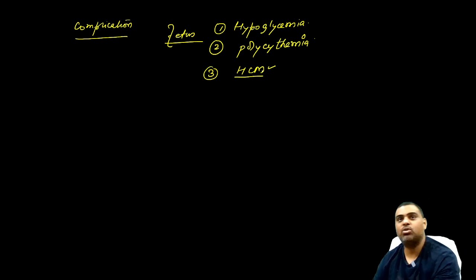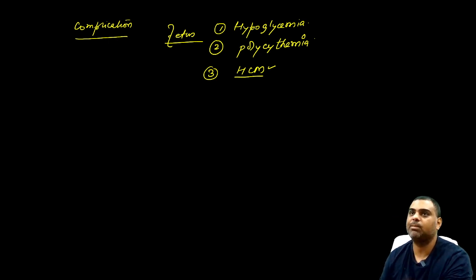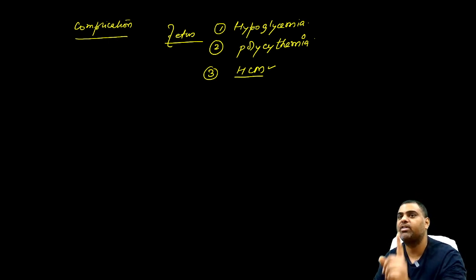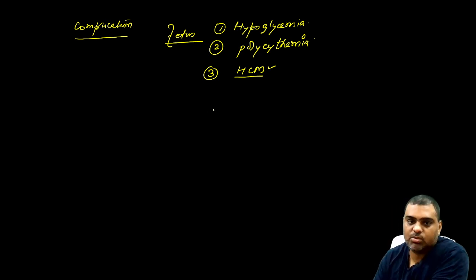I have told you there was increased insulin in the fetus, and increased insulin was causing what? Increased growth of the tissues, bone, according to the Pedersen hypothesis. So there was slight hypertrophy of the interventricular septum. So that is why we get hypertrophy. This is the most common finding in the CVS. If they ask you most common congenital finding overall or in the CVS, VSD. But if they ask most common finding in CVS, then it is hypertrophic cardiomyopathy.